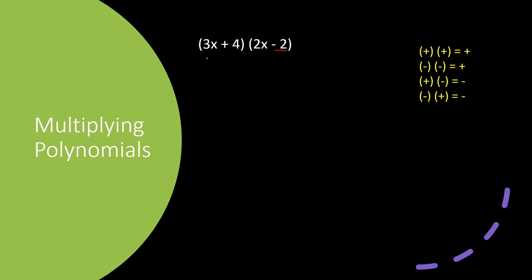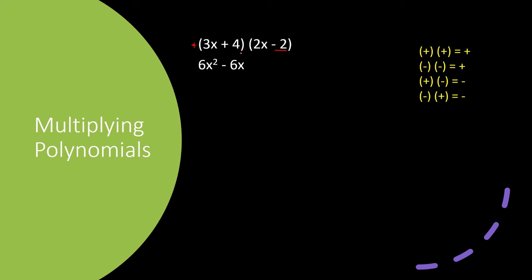Okay, so I'm going to go ahead and multiply for the first part. 3x times 2x, okay, that's going to be equal to 6x squared. 3 times 2 is equal to 6. The x goes along for the ride, and a positive times a negative is equal to a negative. So that's what it shows in here, and that's what it shows in here.